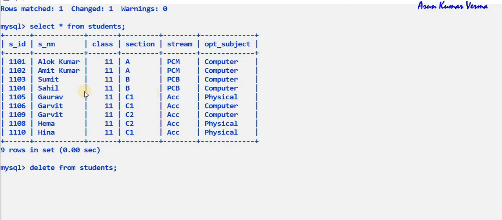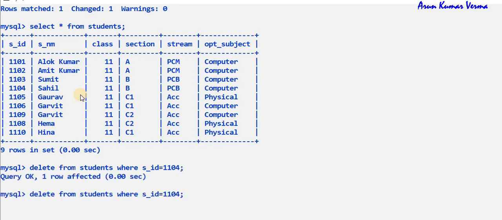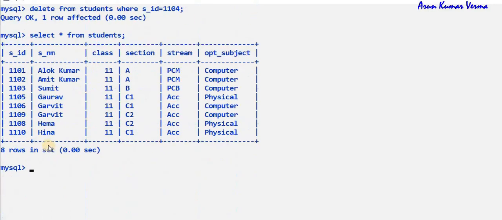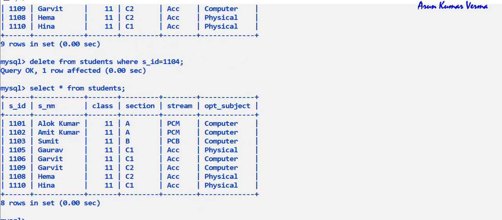But I want to delete the record of Sahil, so write delete from students where student name equals to, or student id. What is the student id of Sahil? That is 1104. Student id equals to 1104. Now the record is deleted. Now you can see Sahil is not available.